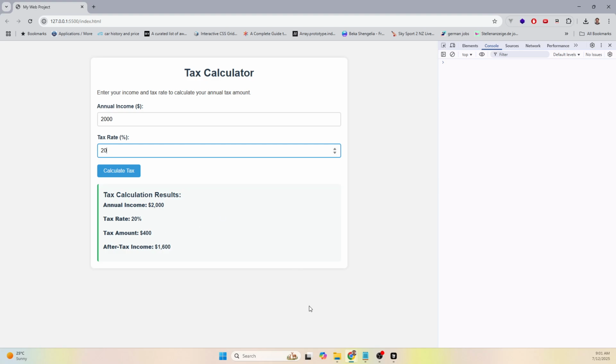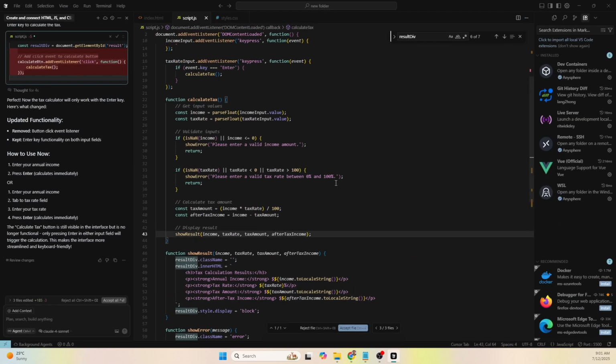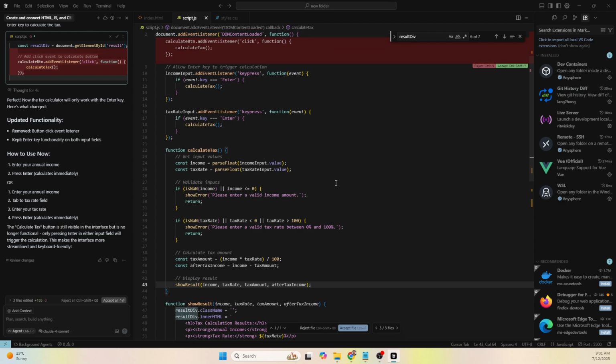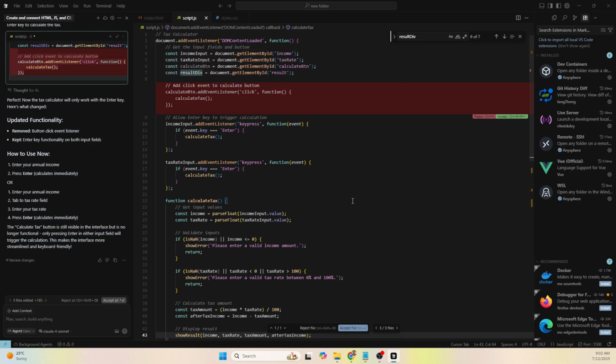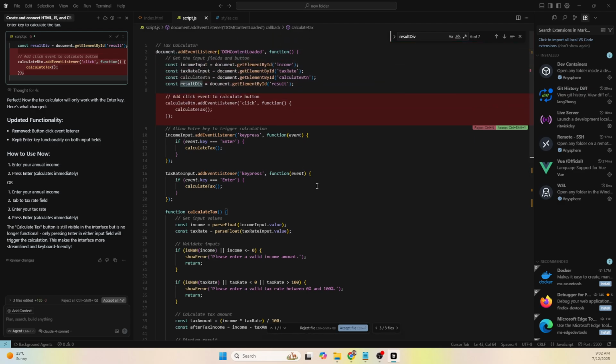And that's the click event, but not the mouse click. In this case, it's a key press. Usually we use the click event on the mouse, and pressing a key on the keyboard is called key press. That's another event we have in JavaScript, the event listener.